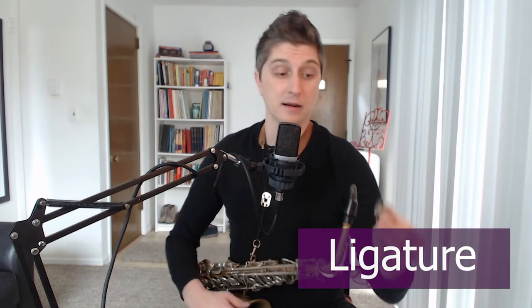The next thing that we'll want to grab is this. This is what's called a ligature. It'll have one or two screws in there. It's kind of hard to see in the picture, but basically this is what's going to hold your reed onto the instrument. We simply put it on the end right there. It should slide right over. If you have it backwards, you'll notice it doesn't go on all the way, so you want to flip it over. Almost always the screws go on the bottom. There are ones where the screws go on the top, but that's probably not coming with your first saxophone. So we'll slide that on there, and we're all set with that.